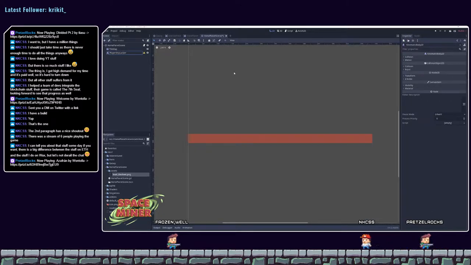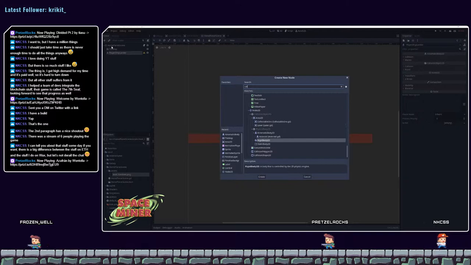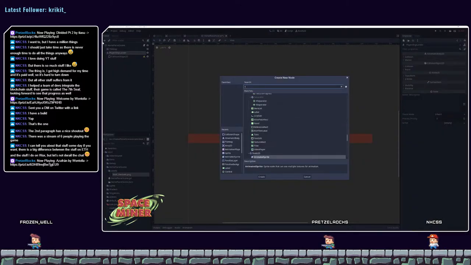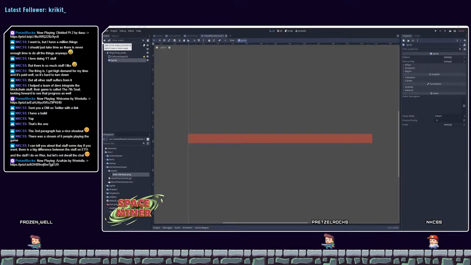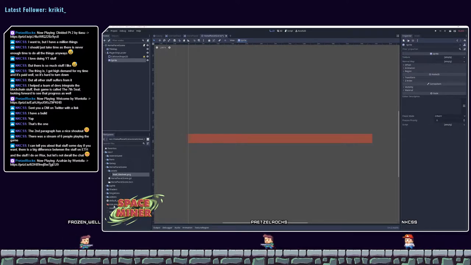Got various player ships in this game. This will be the third type already. It'll need a collision shape and a sprite. I will reuse the player ship for now from the other ones.